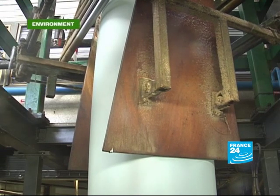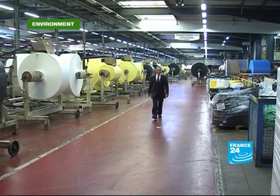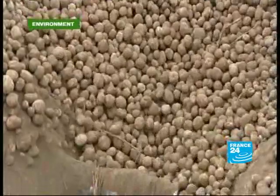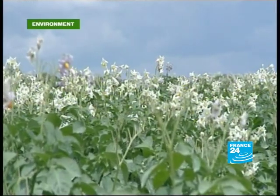This bioplastic factory in Dieppe has gone from strength to strength. The humble potato is the crucial ingredient to making around 250 million throwaway bags a year, and their plans to keep building on their success. The technology is still in its early stages and we've got to keep on trying. We've got to find production methods to use the minimum amount of arable land to be able to move the industry forward. Bioplastics can be made from maize, potatoes or even sugar cane. They could be really good for the environment, but there are a few hurdles in the way.